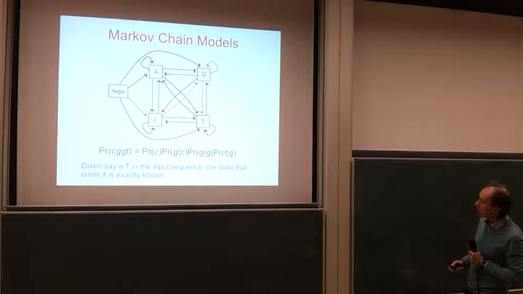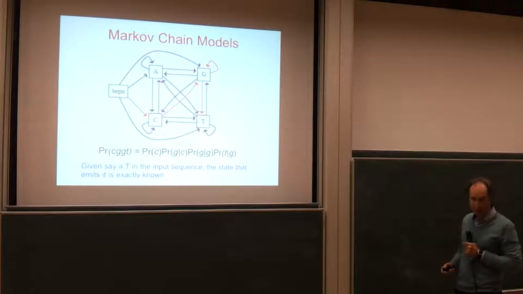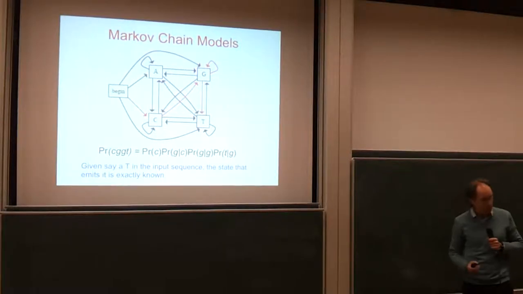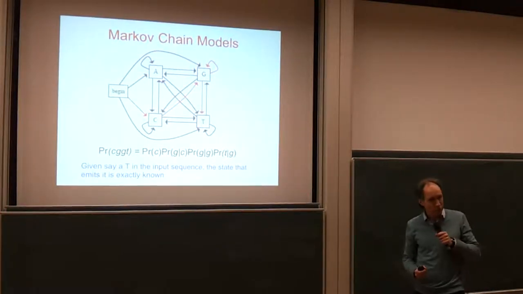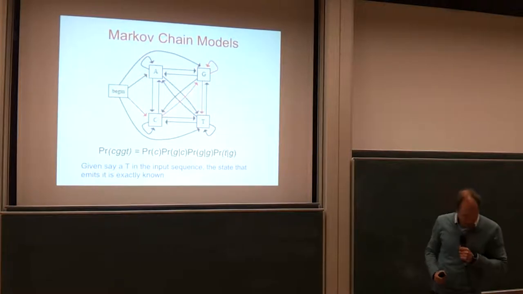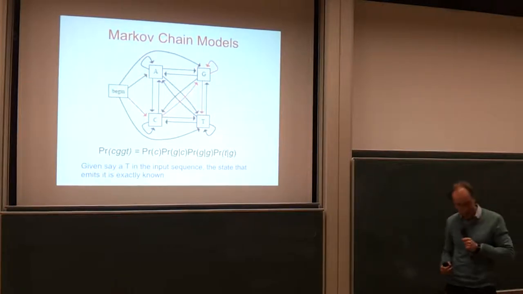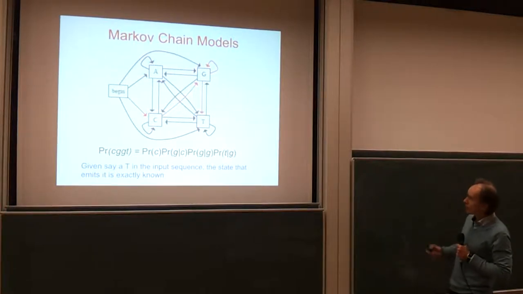Okay, so here we are. Is this a Markov model or a hidden Markov model? How can you tell? You check the states, you see what is in there. If I have a sequence, will I, at each moment of running the sequence through the model, know in what state I am? Where am I when the fourth symbol in the sequence is emitted? Do I know where I am? If that letter is a T, you know which state you're at under the model, right? So yes, the state path is fully known. If that is the case, then it's not a hidden Markov model. In this case, the slide correctly says this is a Markov chain model.